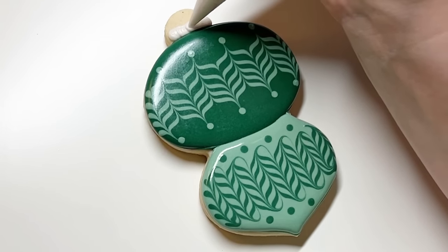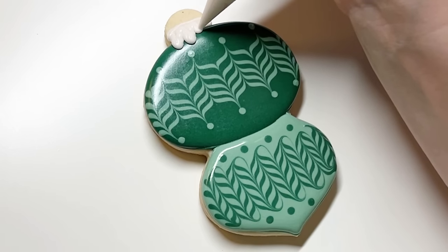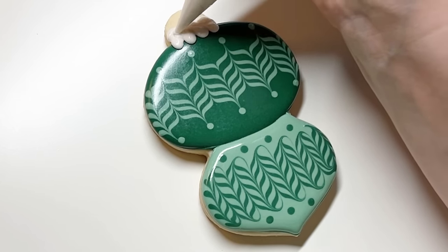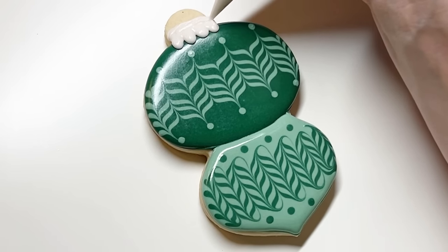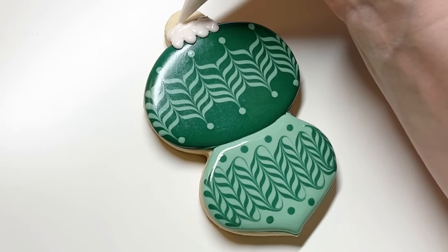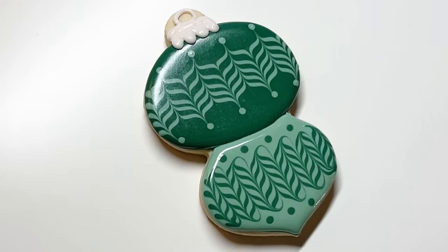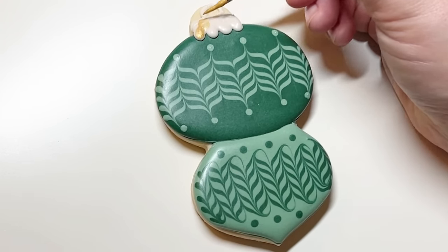We're gonna add the twapa. I like this one where I'm just kind of bringing it down using the tip of my bag, since this is a soft peak, to kind of help it settle. And then pulling it up and painting it when it's dry.